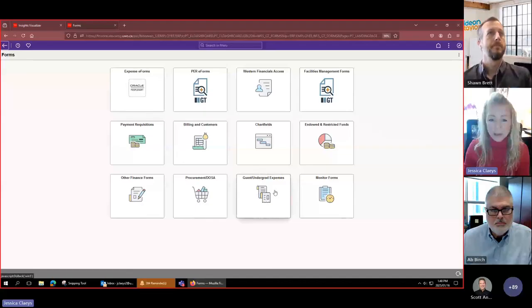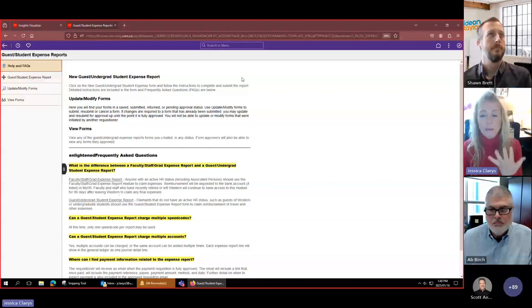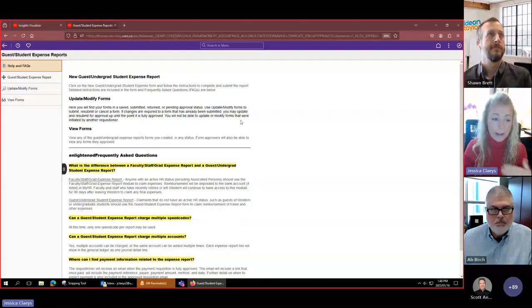So, we're talking about expenses right now. Click on the expense tile form family where we've got our new forms, update, view forms, and just kind of having this as the landing page. So again, we're putting information directly in front of the users. So it'd be hard for them to miss their forms in air or just having at a high glance where their form story is at. So I just wanted to highlight how that could work, where you can just add it wherever into a navigation collection or wherever you'd like.